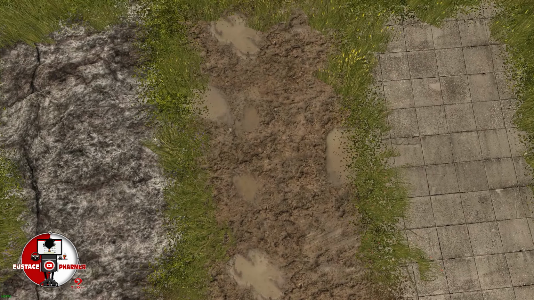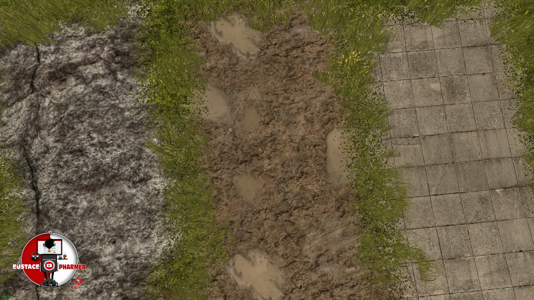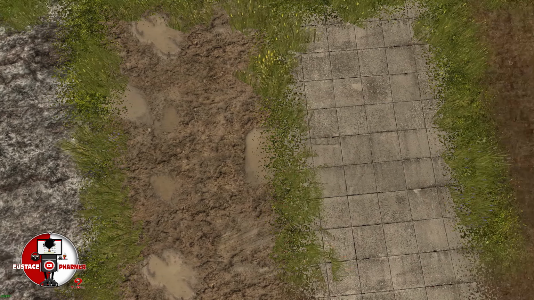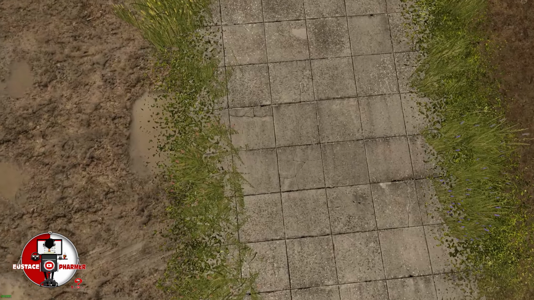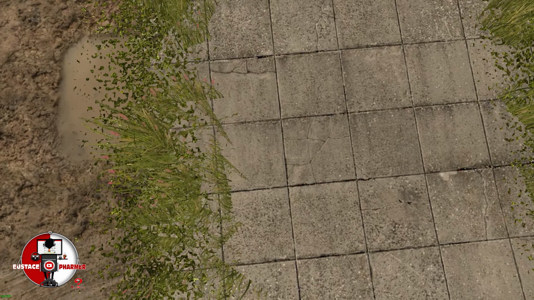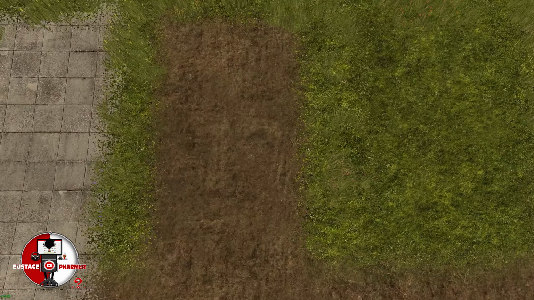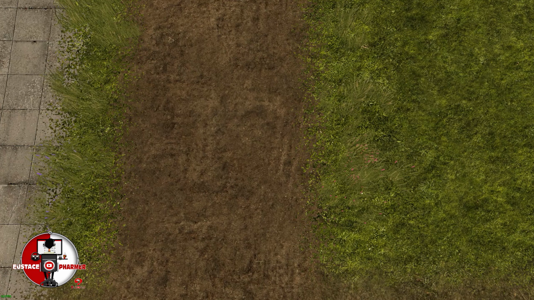And here we have one that I'm excited about, the mud, or in Giants Editor it's called pig mud. So this is really cool because it just adds another layer of dimension to an otherwise just boring sprayed out dirt road or dirt main yard area. You can dot it with some slippery pig mud and mud puddles. And then we have the Sosnovka tiles. He calls them plates, but they're the cement tiles from Sosnovka. And let's see if you can guess what this texture is. That's right, ladies and gentlemen, dirt.